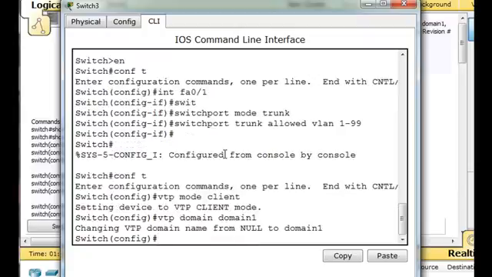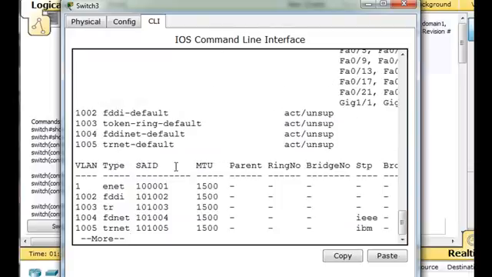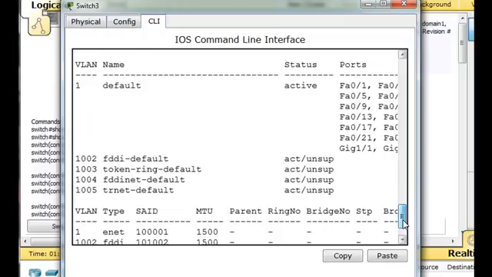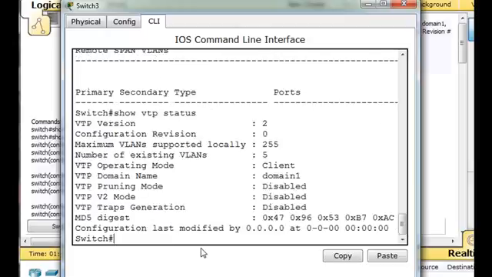Then we'll do a quick show VLAN. You'll see it doesn't have any VLANs, just the default ones, nothing else. And in show VTP status, you'll see that it's just in client mode, it's got the domain name, and it only has the 5 default VLANs.